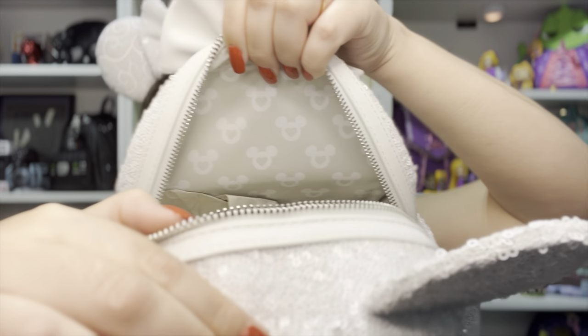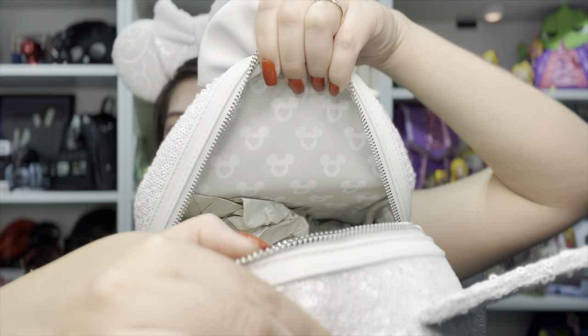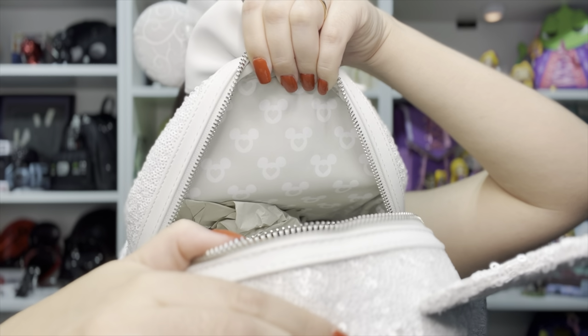It's this light gray color and it has all the silhouette heads of Mickey with the heart in the middle, which is really cute and nice. And then there is a small pouch pocket. I wonder how far it goes. Does it go all the way down? Lately, some of them go pretty far down. Probably goes about halfway down, which is really, really nice. Oh, it's so cute. It's so white. It's definitely probably gonna get dirty, which I hope it wouldn't.